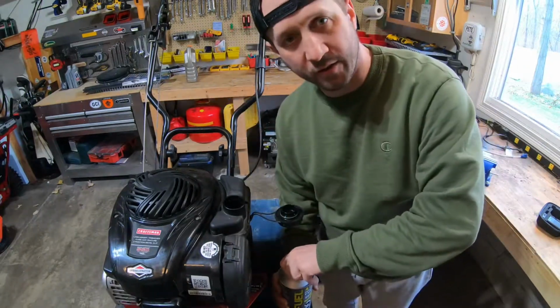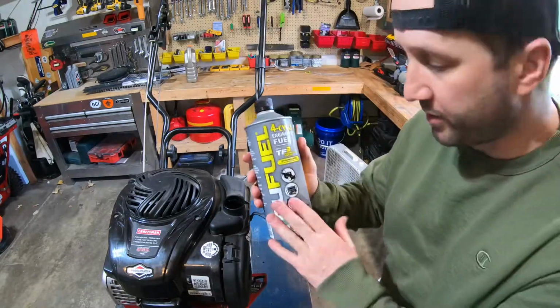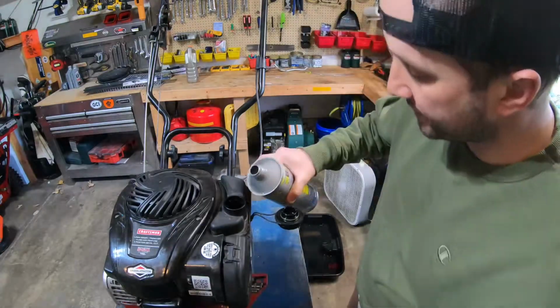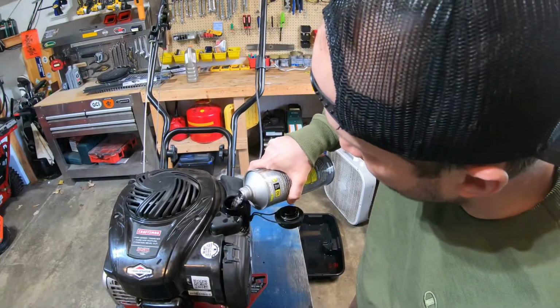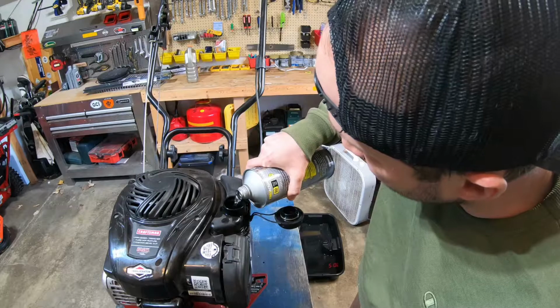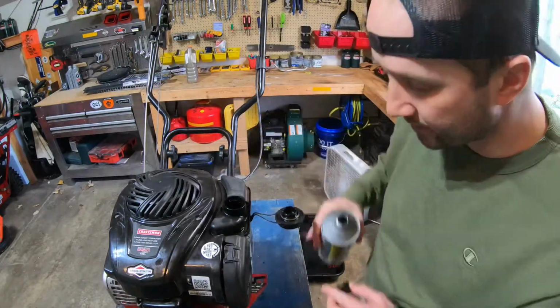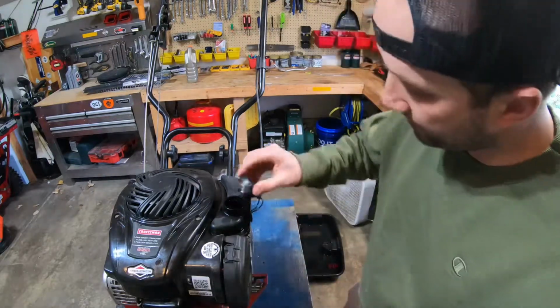Once I get this thing started, I'm gonna winterize it. I'm gonna put in some pure true fuel, which will basically help me winterize this machine once it gets running through the engine a little bit, so I don't have to worry about the gumming up on the carburetor or anything like that. So you won't need any fuel stabilizer once this stuff's in there and running through the engine. Should be good. So let's try again.